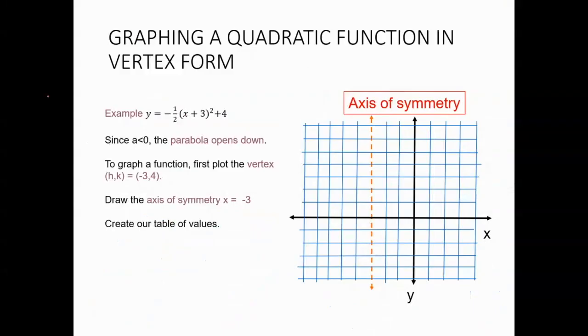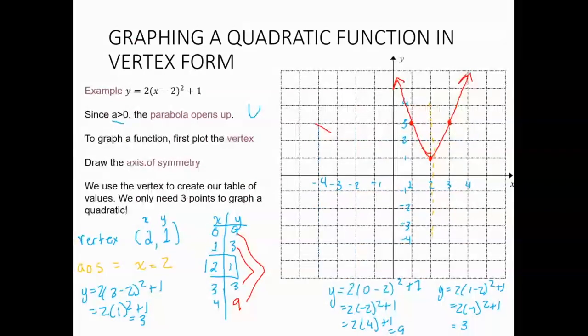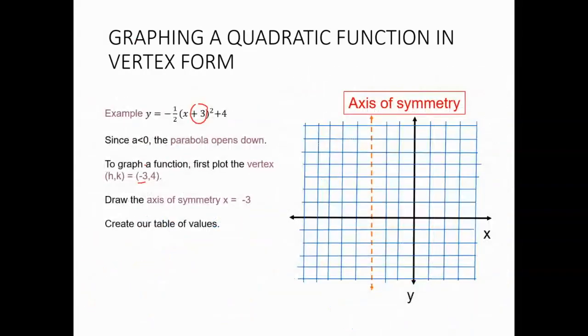So let's look at another one. So now I have, often I'll have a fraction in front. So now I have negative 1/2 in front, x plus 3 squared plus 4. So to graph this function, we're going to first plot the vertex. So I have it written here, but how do we pull out the vertex? Well, we know our vertex is going to be this number, but opposite. So notice how that plus 3 now becomes a negative 3. In the last example, that negative 2 became a positive 2, right? So we flip the sign of that one, and we don't flip the sign of my k or my y-intercept in this case.